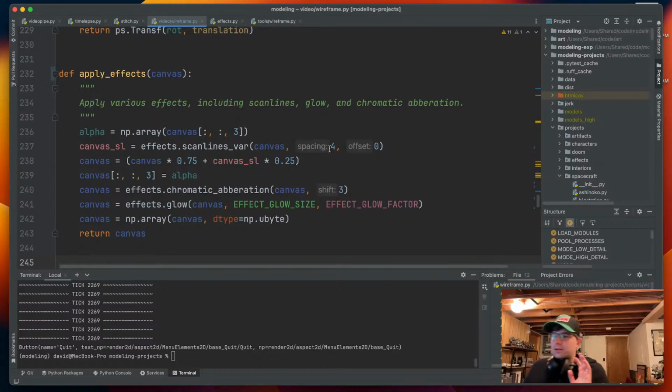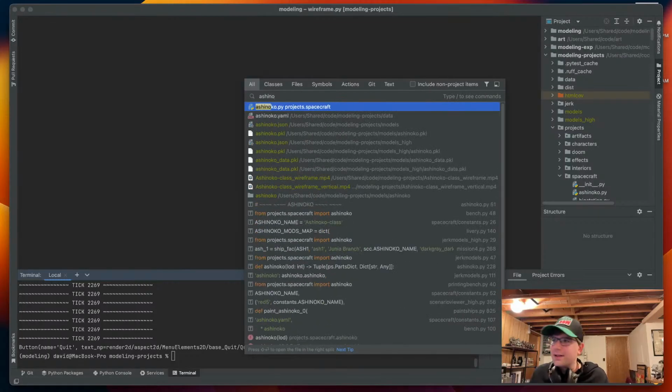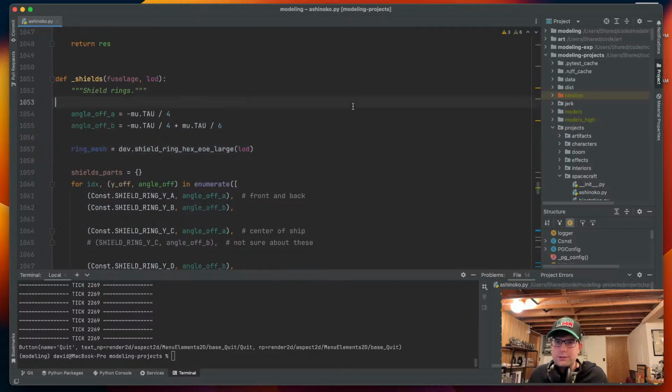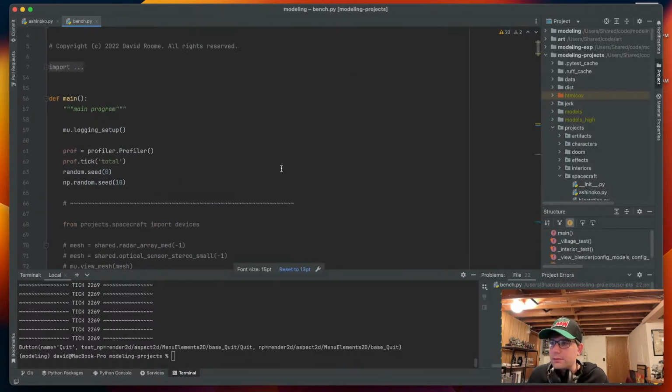But let's get into trying to build this shroud for the Ashinoko, and let's see if it works. I'm just going to do this work in my workbench script because I don't know if my idea is going to work, and there's a very good chance I'm going to make a fool of myself.